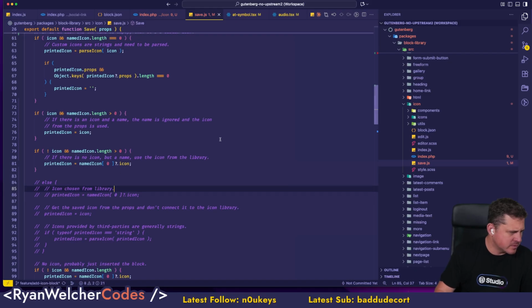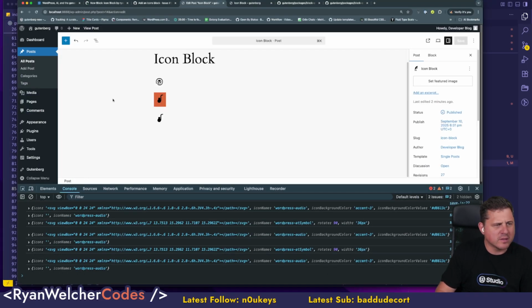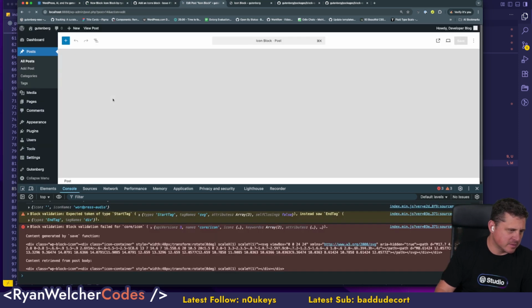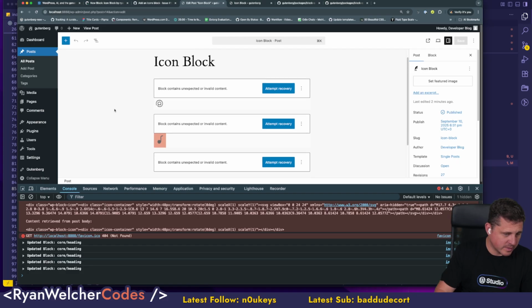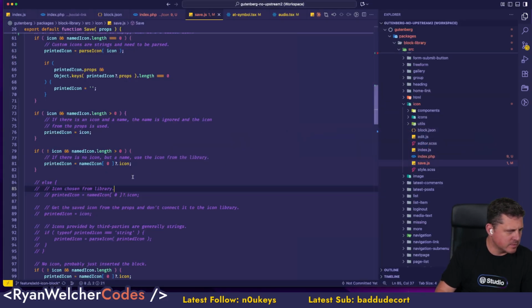So let's see where this takes us. There's a lot of logic here that I might need to pare down and make a little bit simpler. So all kinds of block validation errors. That's wonderful. So that didn't solve our problem here.